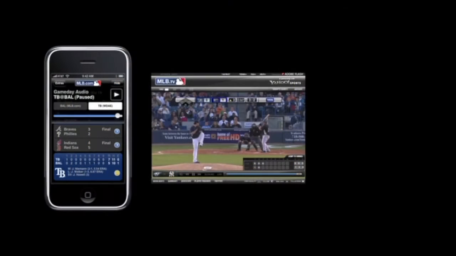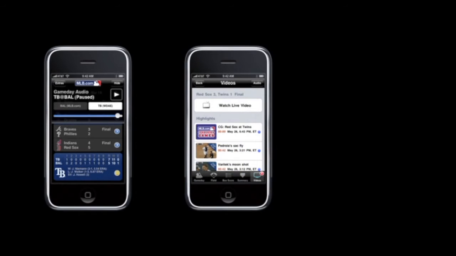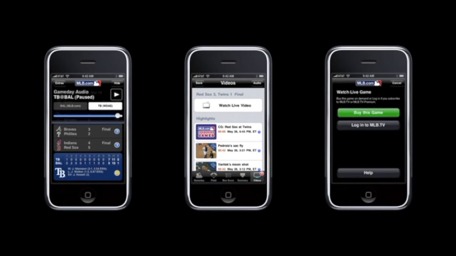Right, and then following WWDC that year when Apple unveiled the iOS that supported live streaming, we actually were the first sports league to deliver live games on the iPhone. Later that summer, we opened up the iPhone to all of our MLB.TV subscribers on At Bat, where they could log in and see the same experience that they could see previously only on their desktop computers, for the first time on a mobile device. And Apple introduced one other big feature at that keynote event, which was the first time doing in-app purchase.